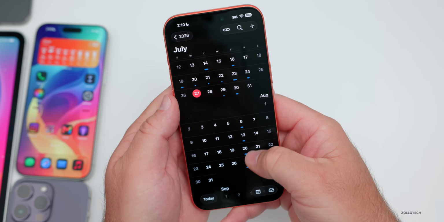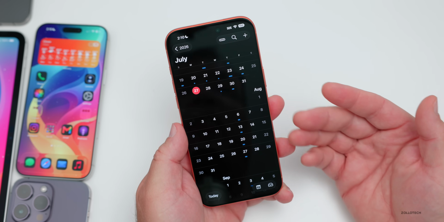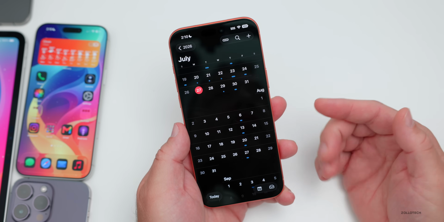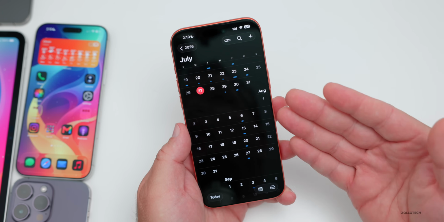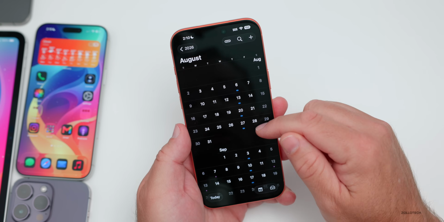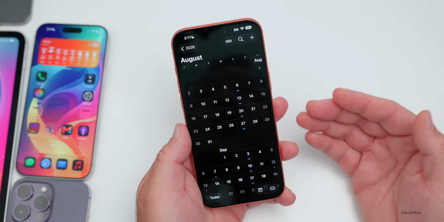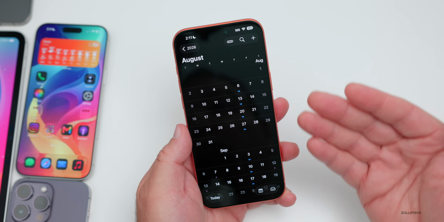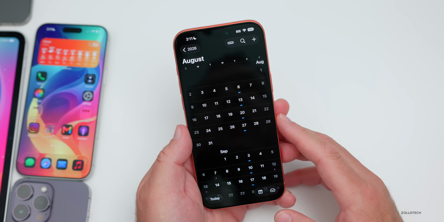Now we could see iOS 26.7 betas, however I don't really expect those since this one specifically mentions that iOS 26.6 is preparing for iOS 27. So maybe we'll see an iOS 26.6.1 if there's additional issues or security updates they need to push, but at this point this could be the last version that we see. We don't really know. So far, there's been no hints that there'll be additional releases, as Apple is really focused on iOS 27. And since iOS 27 supports all of the same devices as iOS 26, refines them and updates performance and more, I don't really see the need to stay on iOS 26, but we'll have to wait and see what they do there.